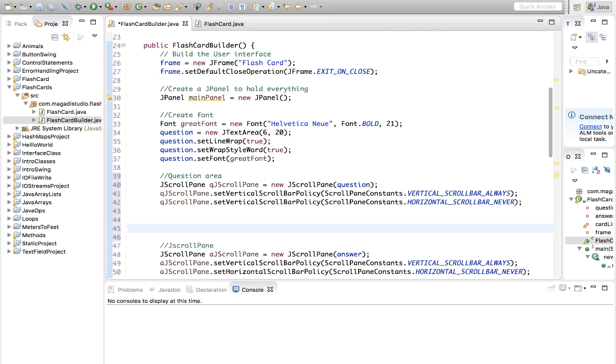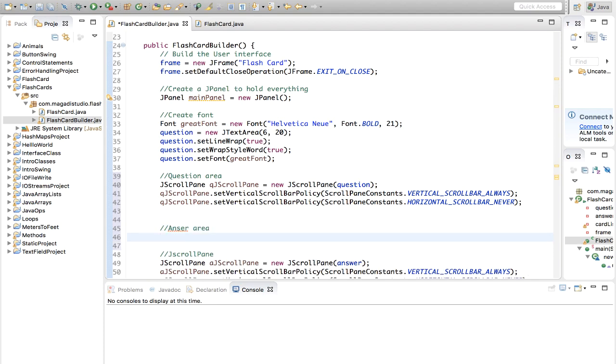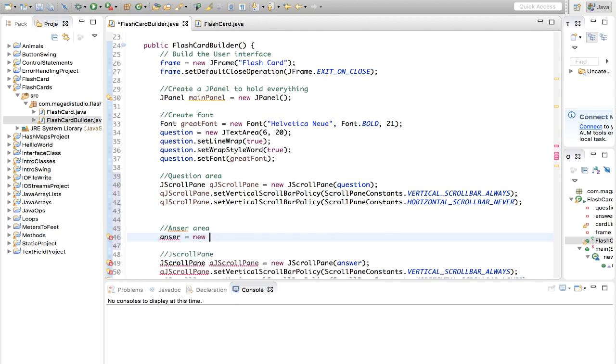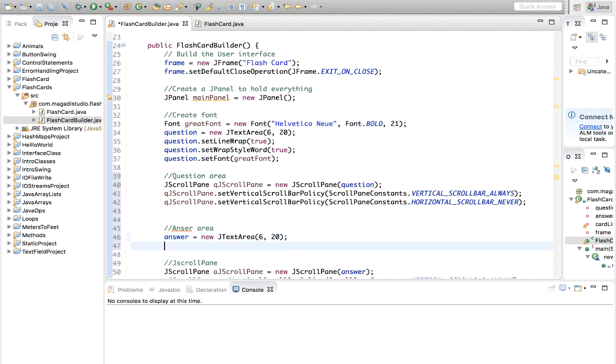Let's put an answer area here. So we're going to say answer. Again, remember answer is our JTextArea. It's a text area. We're going to just say it's equal to new JTextArea, and we're going to pass 6 and 20 here, for the size of the text area. And of course, we're going to set the same thing because we had question.